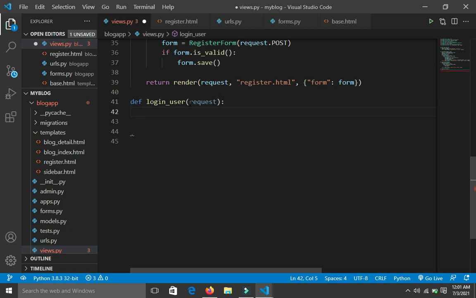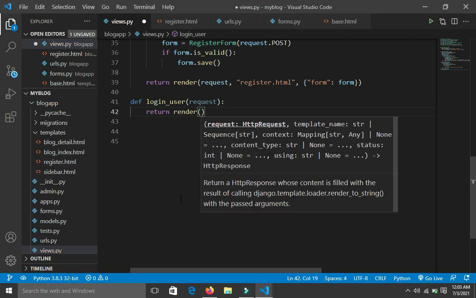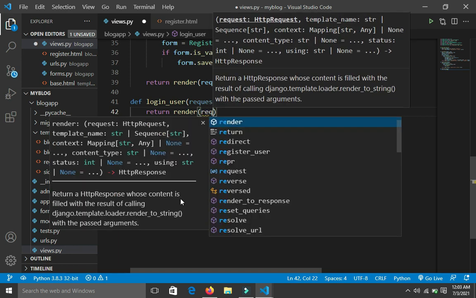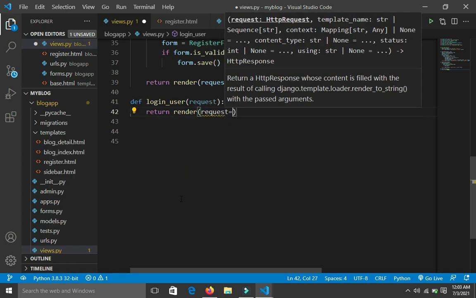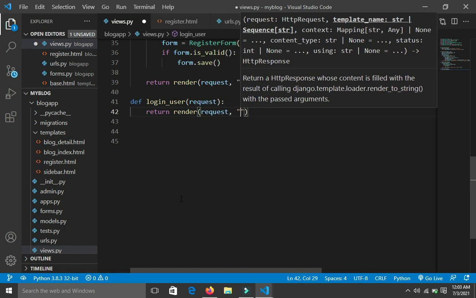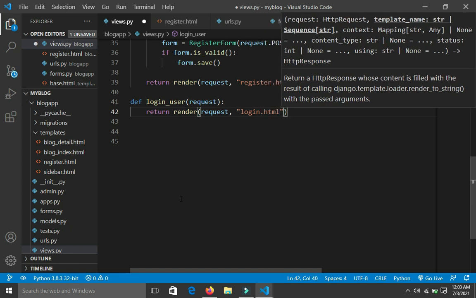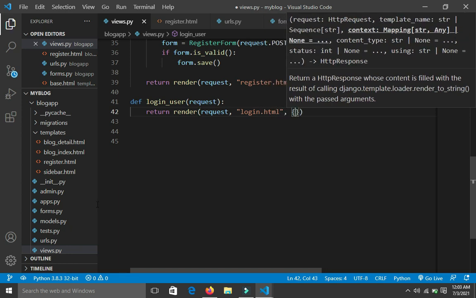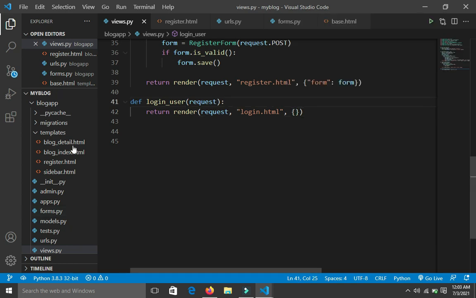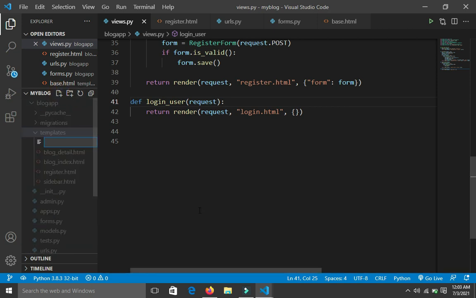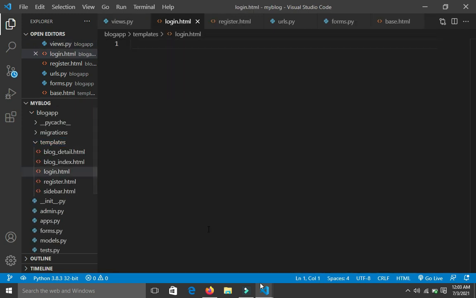After that, we're going to simply return render, request, login.html, and I'm going to pass in the context here. After we've done that, I'm going to create this login.html file. Let's create it first. So created. Now I have the template right here. I'm going to simply copy from here.